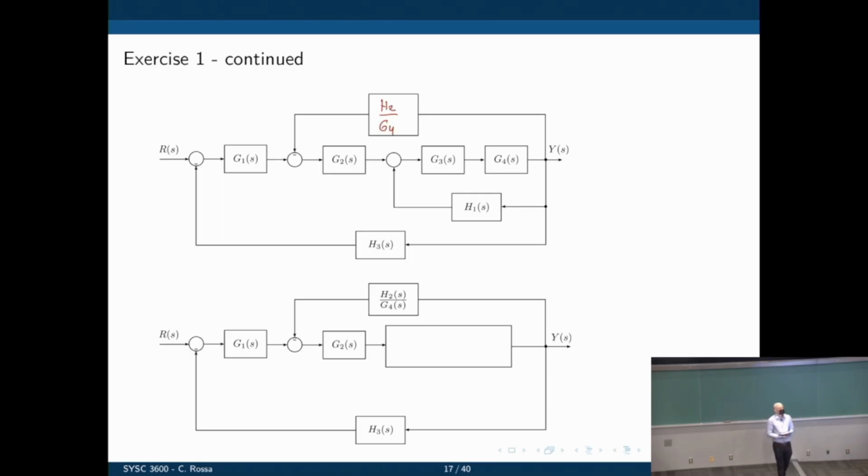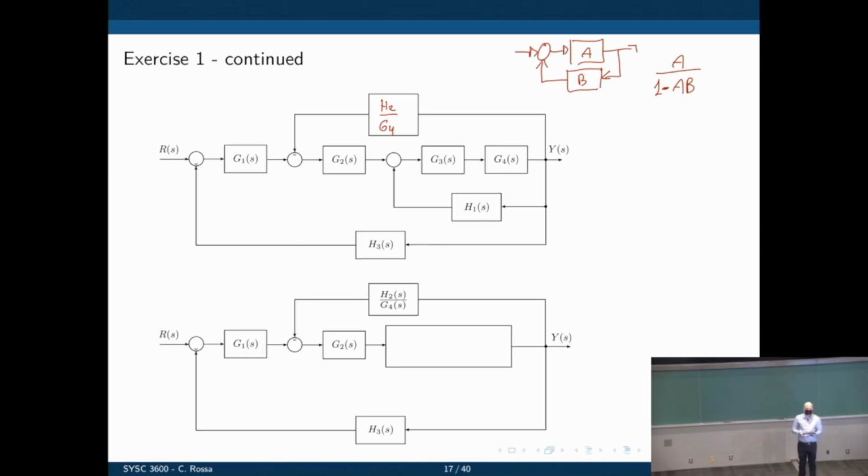Well, now it's easy. Now these three guys here can be combined. Now we can eliminate that feedback loop. We can clearly multiply G3 and G4. And you remember that now we have here a positive feedback loop. If you have a positive feedback loop with two functions, A and B like that, the result is A divided by 1 minus AB. That's a positive feedback loop. A is G3 times G4 and B is H1.